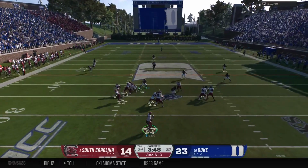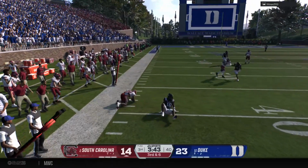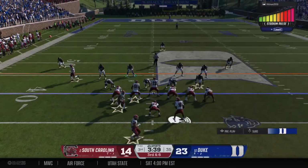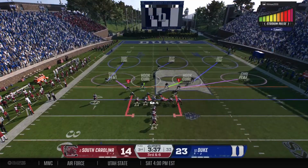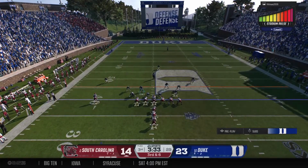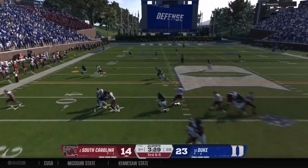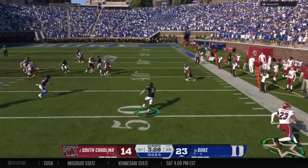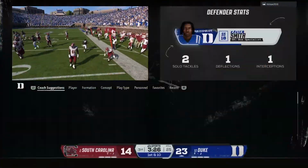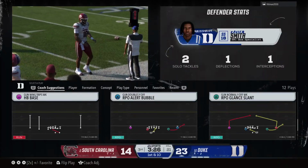Off the play fake. Looking to pass it. Snags the quick throw. To get him down quickly, not much of a gain on that completion. The Gamecocks looking to crank up the tempo a bit. To throw, it's Sellers. He fires downfield. And he throws his third interception of the day. Not much of a return, but the important thing is the interception sets the offense up at the 45.